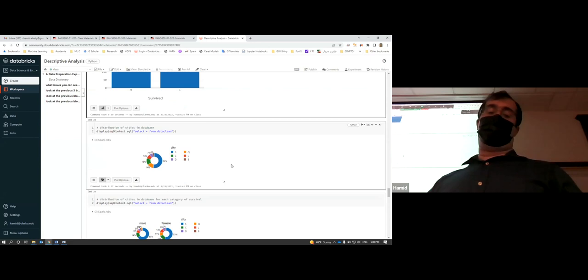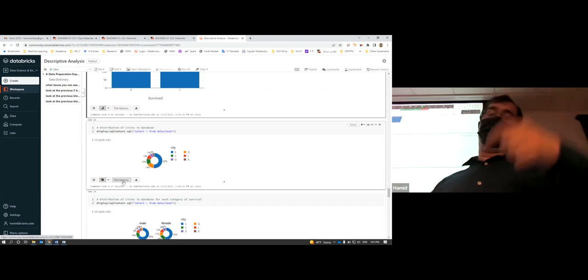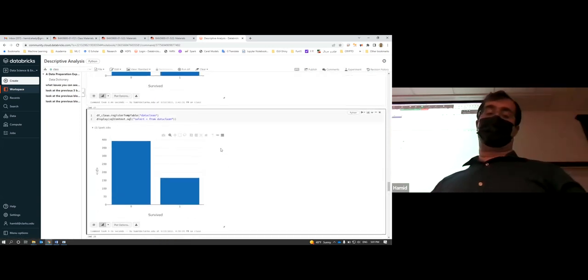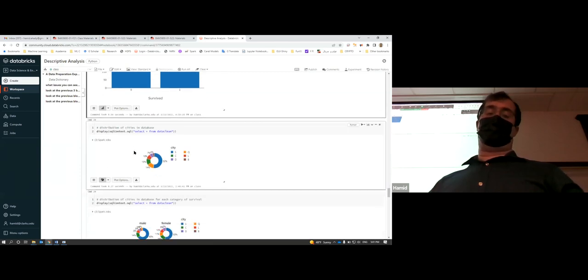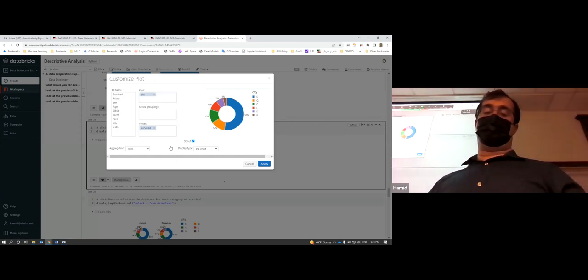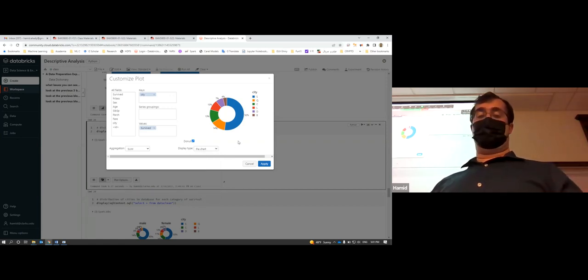I'll do some other examples. Actually, even the last line is enough because you already introduced your template before. So each time you just run the display function. In the next one, when I click on more options, look at the lower right, I picked pie chart, and also there are so many other visualizations.